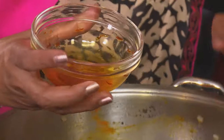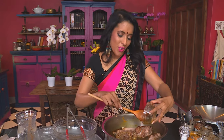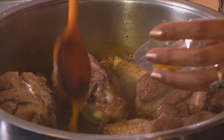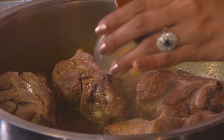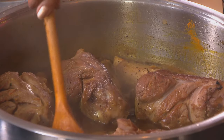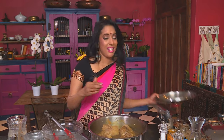Here's the saffron — the strands have been heated in a dry pan and then infused in boiled water, left to stand until the ochre colour comes through. It has a lovely flavour and aroma. Scrape all the saffron strands into the pot — they're too precious to waste. Add some orange zest and lemon zest. Lamb is quite a fatty meat, so the zest cuts through that fat, and as soon as it hits the hot liquid, lovely citrusy aromas waft through. Put the lid on, lower the heat, and let it work its magic.